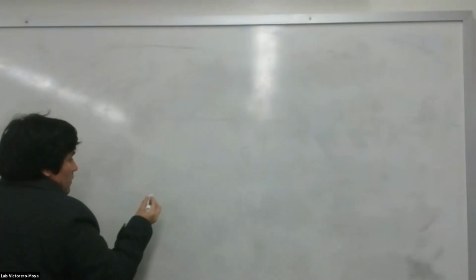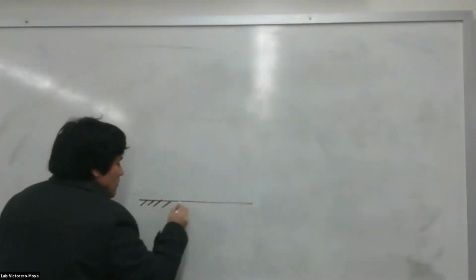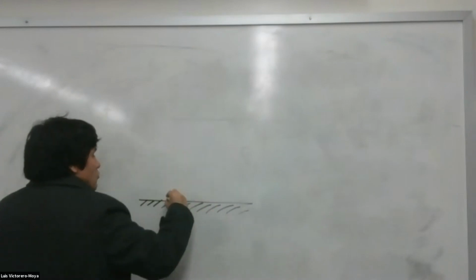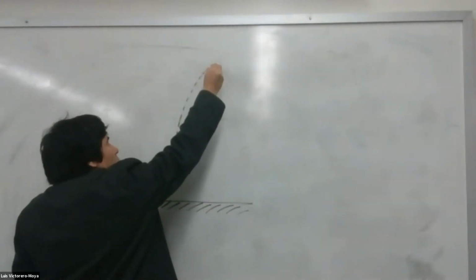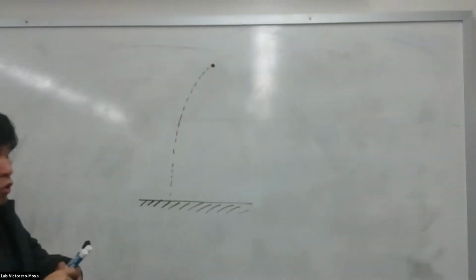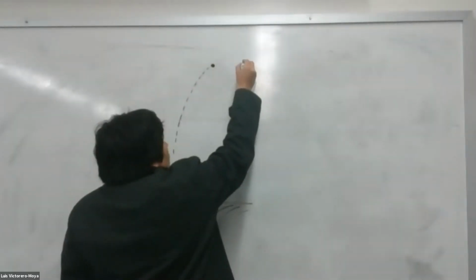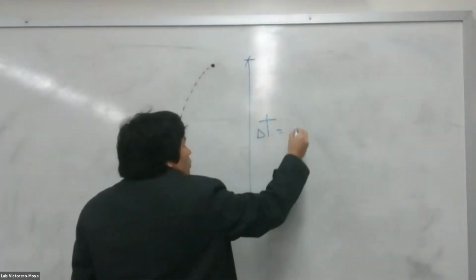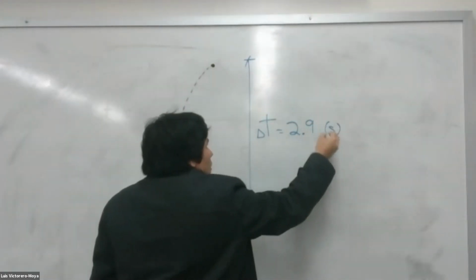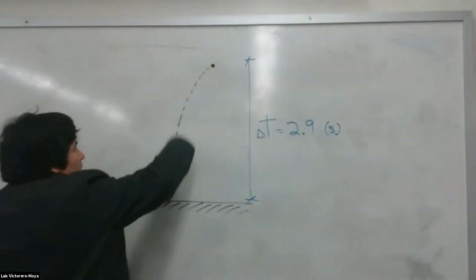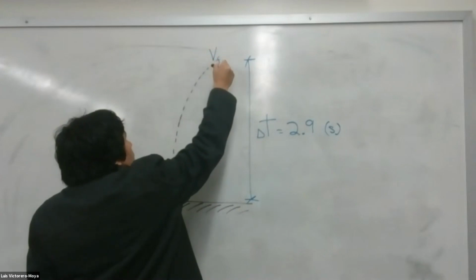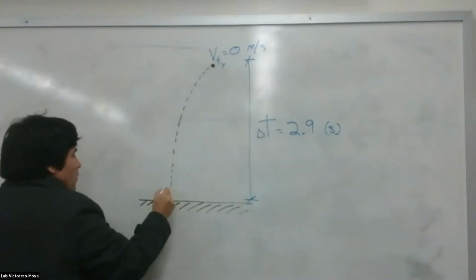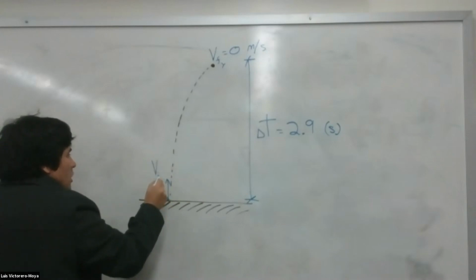So a ball is hit with some velocity, and we're going to ignore the height of the person. So it goes up until a point here. And they tell you it takes 2.9 seconds, right? So all this takes a time, delta t, of 2.9 seconds. Now, if this is the maximum height, so the velocity final on y here is 0 meters per second. And obviously, you're going to be hitting this ball with some velocity initial y.